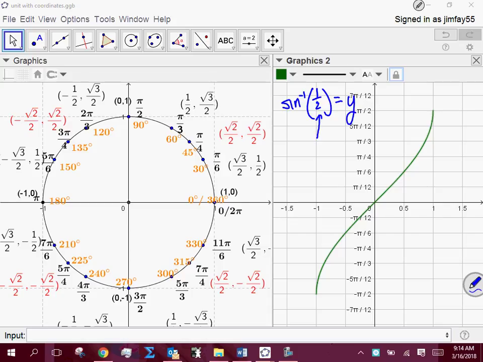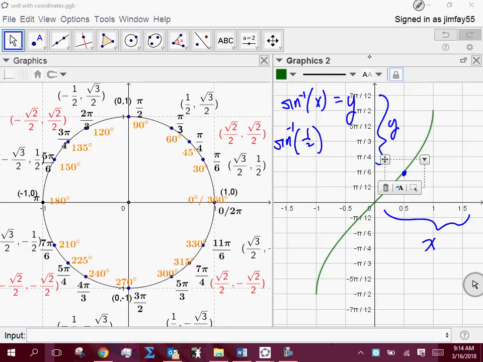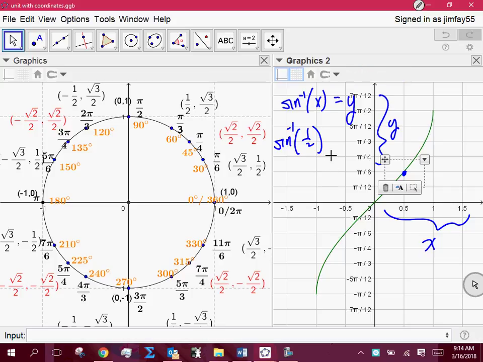And this essentially is the x value. So let's say that I put x here. Obviously here's your x-axis, here's your y-axis. If I say x is 1/2, that's my input. I go x is 1/2, so I'm right here. What is the y value on my curve that would be spit back when x was 1/2? Pi over 6. Does that make sense on the process of doing that?